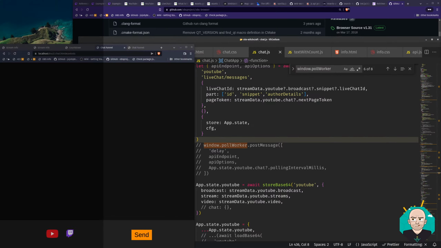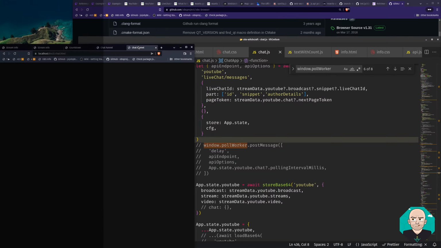Oh, derp. I bet I know why my quota was exceeded. So the quota was most likely exceeded because I had 4 different chat funnels running.